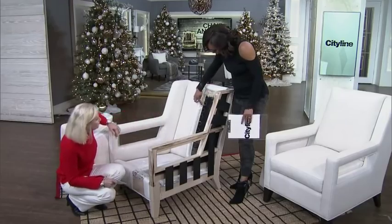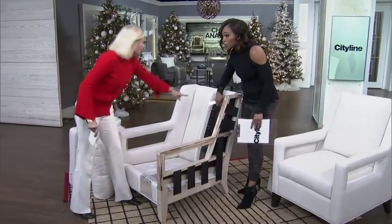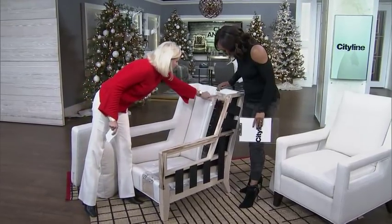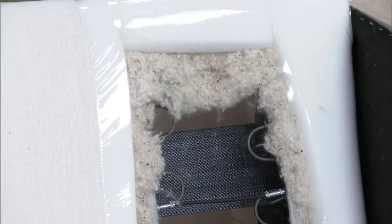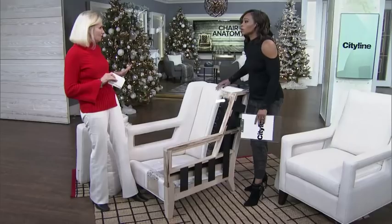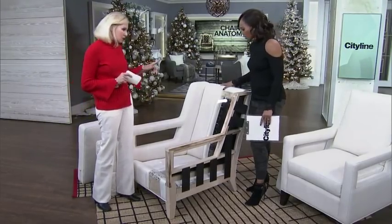That's the white strips there. That's all of the felt underneath. This is all of the felt as well, and this is your foam. So that's the batting. Everything covers it to give you that nice smooth finish. Oh, wow. There's a lot going on in this chair.